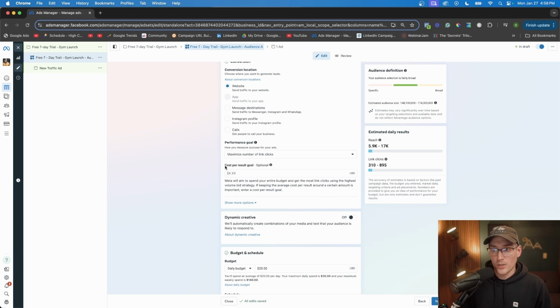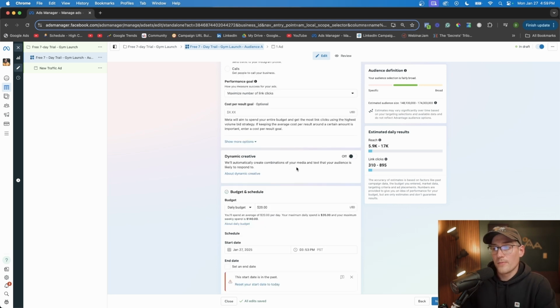And then I would leave this blank, the cost per result. So all that is basically a manual bid. If you said, hey, I only want to pay 50 cents a click, you could put in 50 cents right here. But really that's more for once you've run ads for a while in the ad account and say you've spent hundreds or thousands of dollars at this point, you'll be able to see what your average cost per click is. And you could say, hey, my average is about 60 cents. I'm not willing to pay any more than 60 cents per click. But right now you can't really set a cost per result goal because there's no data in the ad account. This is your first ad, so don't do that. Keep it automatic, and that's going to give you the best results when first starting out.